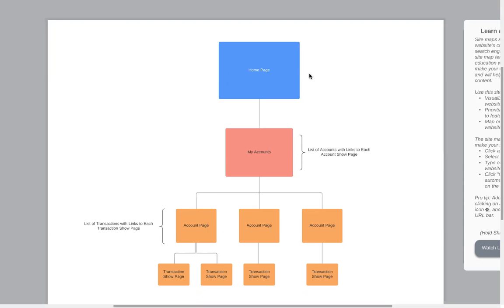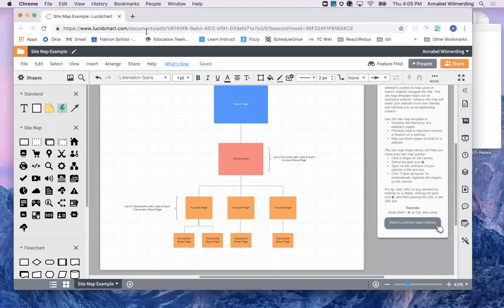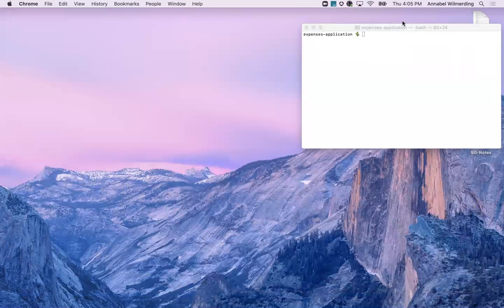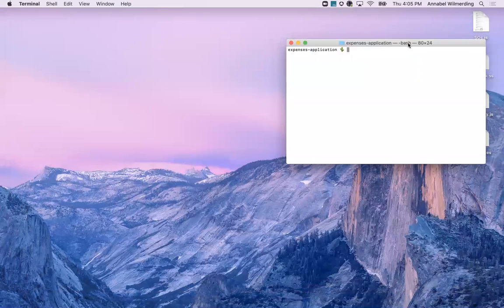So this is the structure of the React application. We'll probably have some sort of homepage and a link to an accounts index page, which would have links to all of your accounts. If you click one of those links, you go to a specific account page, where you would see links to specific transactions. There also will be a new transaction form, and a new accounts form. So it's going to be a basic CRUD application. Hopefully we will be incorporating all the create, update, and delete actions, because those are good to include.